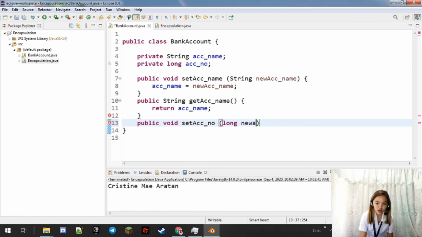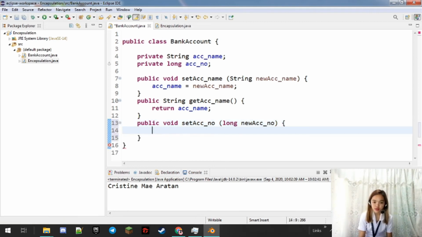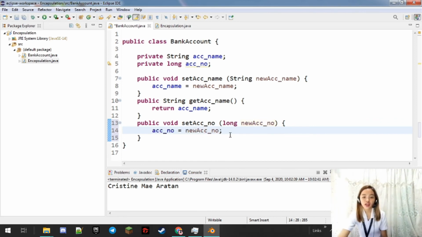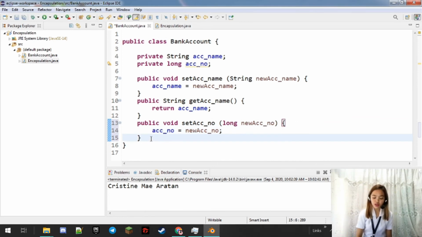After creating the setter method for the account number, we're going to create the getter method. Public long get account number. Let's not forget the bracket right here. Return, since we're going to return a value from a method, account number.